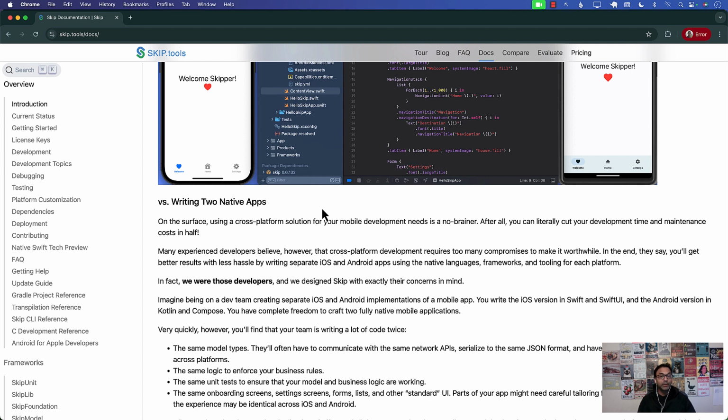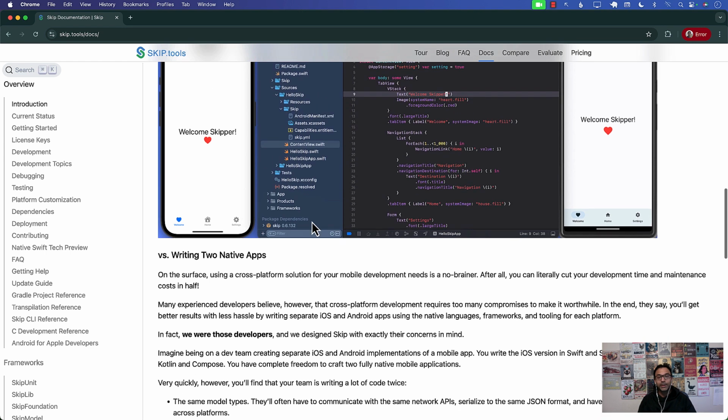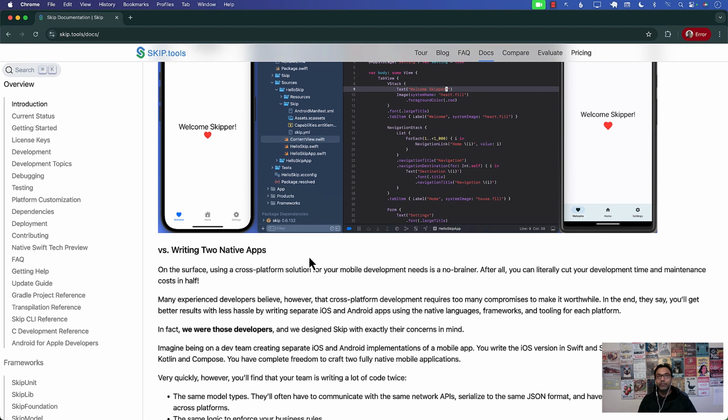Now the problem with that, in most organizations that I work with, is that they don't really have developers to write iOS apps, and the same developers don't really know Android. Now, yes, of course, you can hire multiple teams, but obviously then you have to pay them, right? So you have to think from the point of view of the companies.